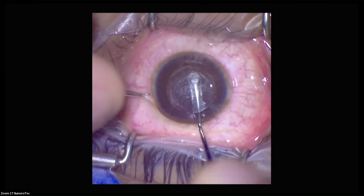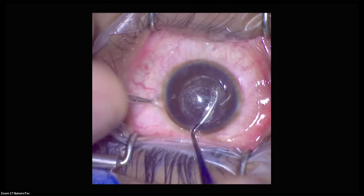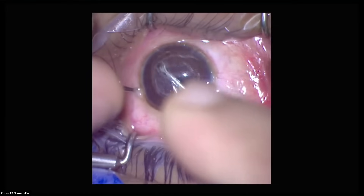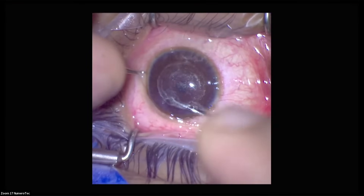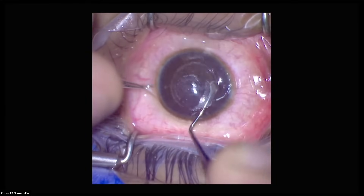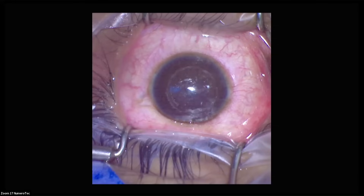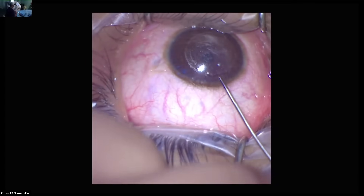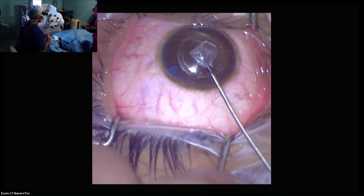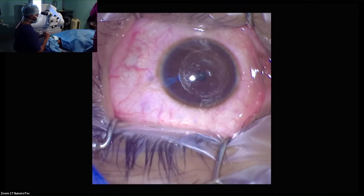So that's the central dissection done. Now I've poked out and cut the edge of this part, moved about 4 or 5 clock hours over here, left that intact, left a central island, and poke out again. Now cut out the edge completely right up to the subincisional area. Cut out the superior few clock hours and finally take this undissected part. So that's the lenticule come out now. If you're a beginner, it is reasonable to spread this lenticule and ensure that it's complete. Thank you for that excellent demonstration.